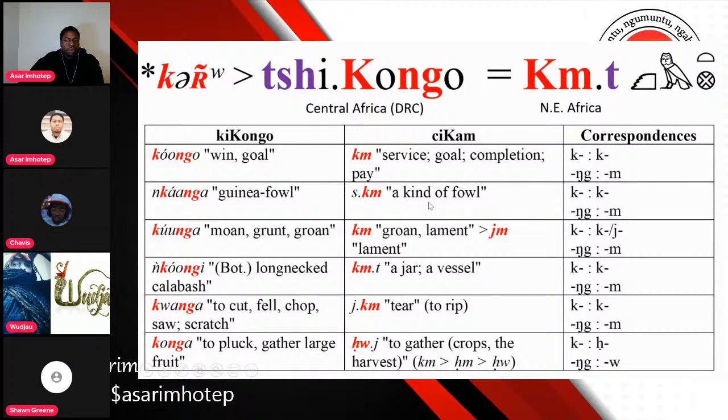Now, some will say it means a black bird. Most birds are black or gray, unless it's one of them elaborate birds, like what's that big blue bird with the elaborate tail? Peacock. Unless it's an exotic bird, most birds are brown, black, or gray. So it doesn't necessarily mean that this word comes from Kim, black. It's a possibility though. But Sakim, a kind of fowl.